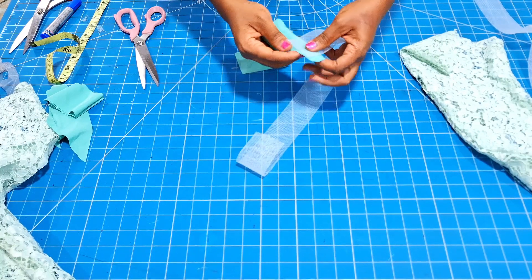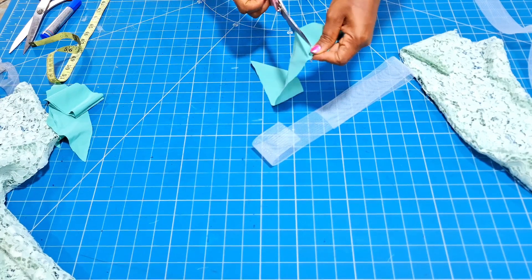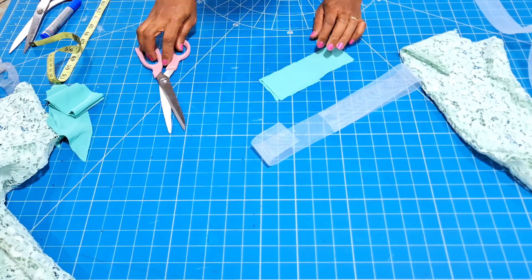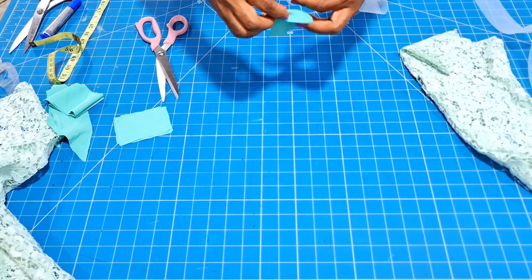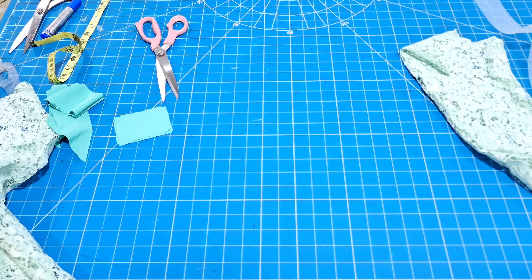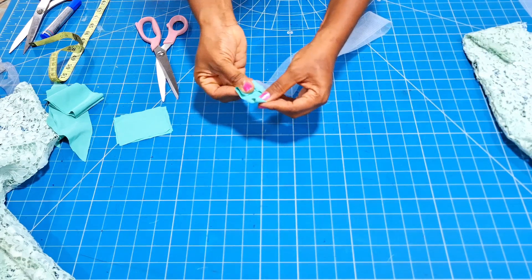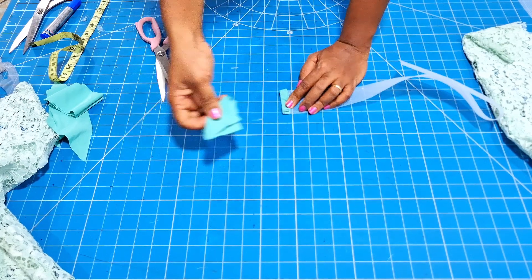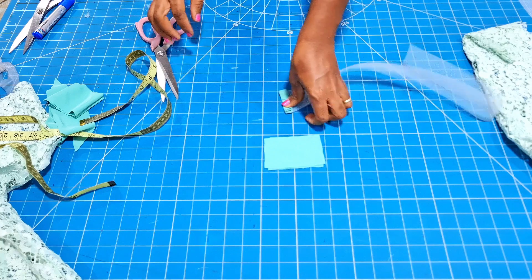Just watch what I'm doing and you will understand. I folded this in by half inch. This is the length I want — the dimensions are actually three and a half inches by two and a half inches. You place your crepe fabric like this, fold it in by half on the two edges, and stitch it down. Fold it once and fold it in again and stitch down. You have now covered the tip of the crinoline. The dimension is three and a half by two and a half inches.